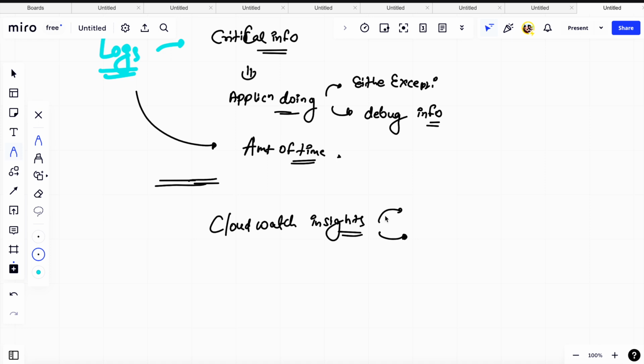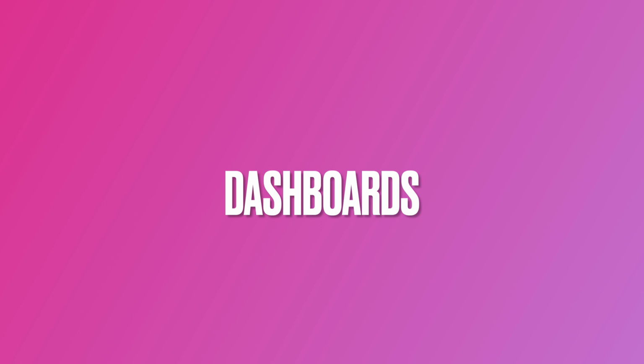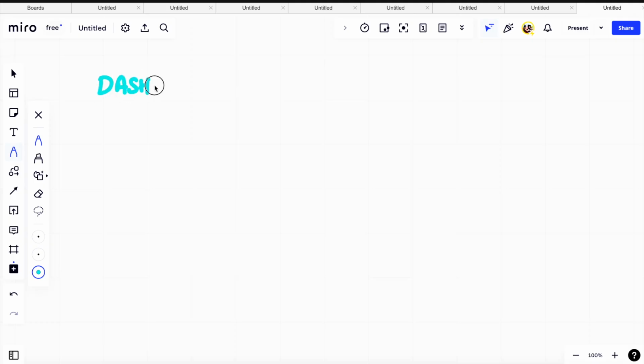Okay, so the last service remaining in terms of monitoring is called the dashboard. As a DevOps engineer, your responsibility is to make sure your application is running continuously. So how do we know that all applications are running well?